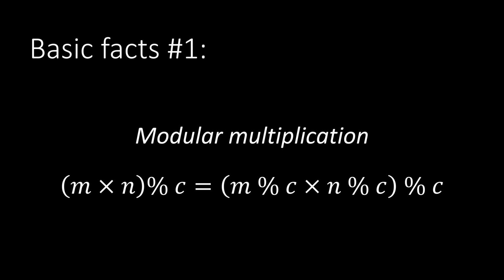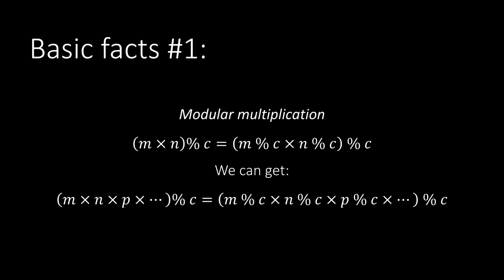Before getting into the algorithm, we need to understand two basic facts. The first one is about modular multiplication. Look at the formula. If you are unfamiliar with this, you can pause the video and write it down. To keep the video simple, I'm not going to prove it. Actually, this formula is not limited to two numbers. You can have multiple numbers in the brackets and the new formula is still valid. Again, try to remember this, since this will be important in the algorithm.